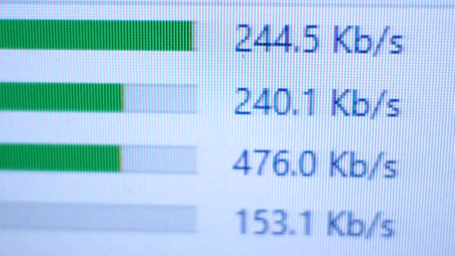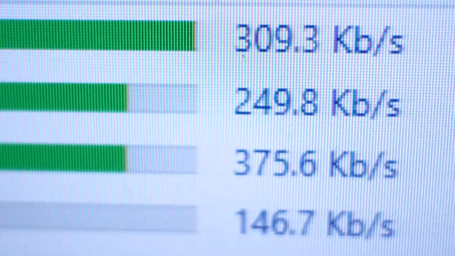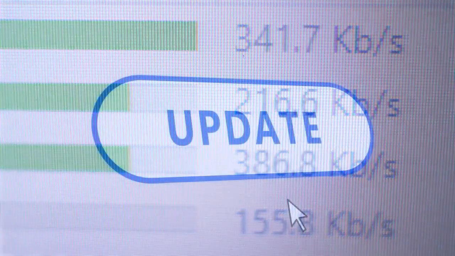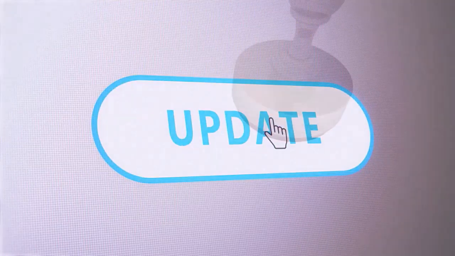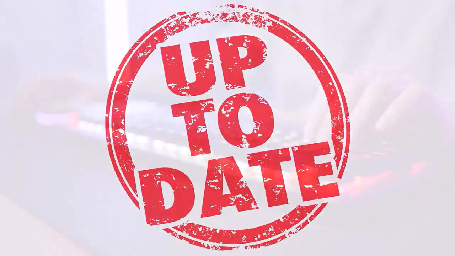Clearing your cache also improves performance. Over time, cached data can build up and slow down your browser. Clearing it can free the space and speed things up. Clearing your cache also ensures up-to-date content. Sometimes your browser may display outdated content because it's loading from the cache. Clearing it ensures you see the most current version of a website.